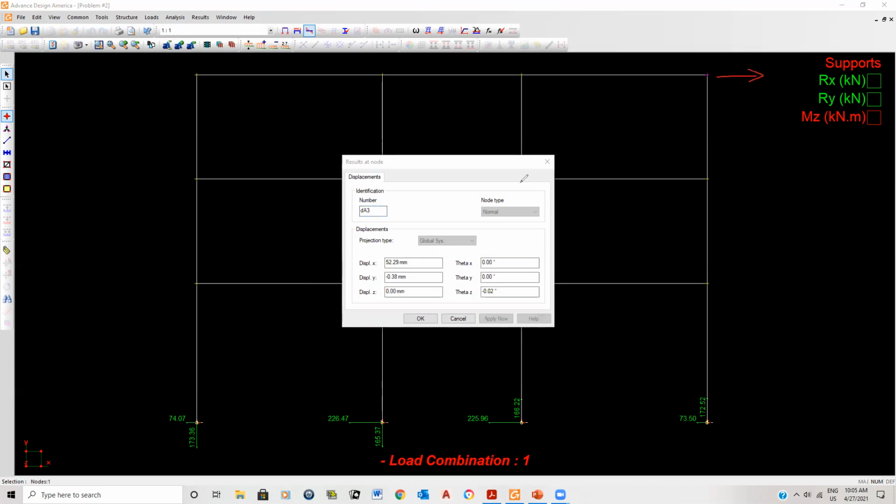It's positive, so it goes that way, and then the Y is minus 0.4 millimeters. If these are the values you give me on your test, 0.4 millimeters and 52.3 millimeters, that to me will be perfect, because I don't go to 2 decimal places when it comes to millimeters. 1 decimal place is more than sufficient in terms of accuracy, and this is still a very close approximation. That's how you can very quickly find the values of what I'm asking for.